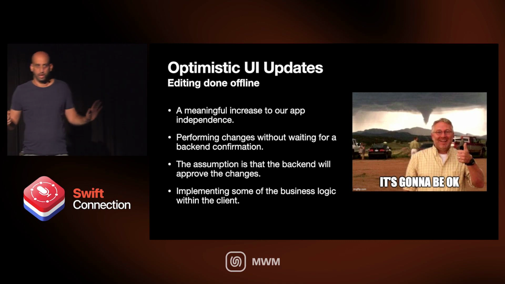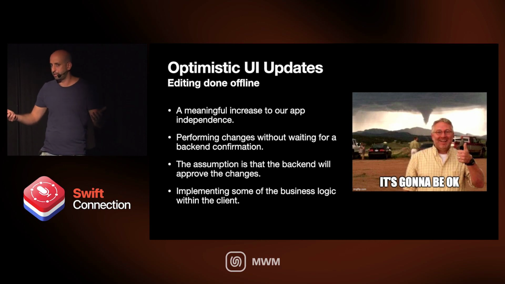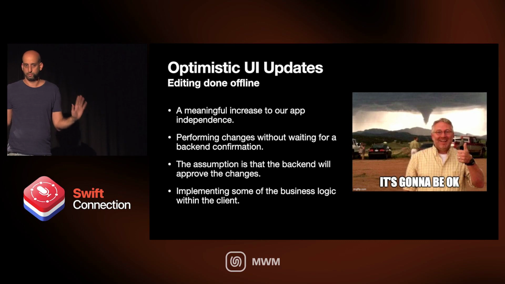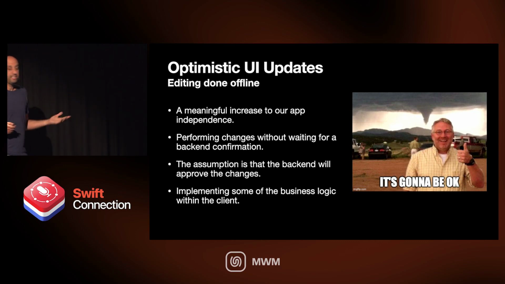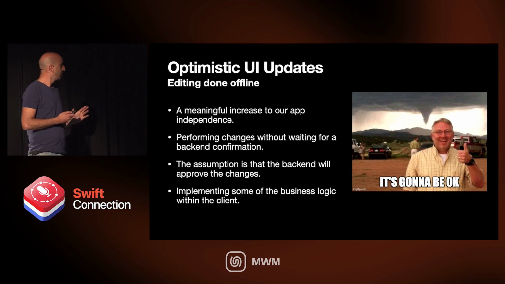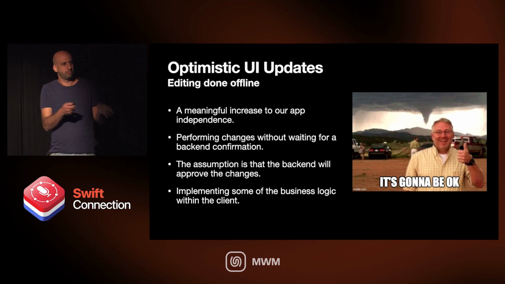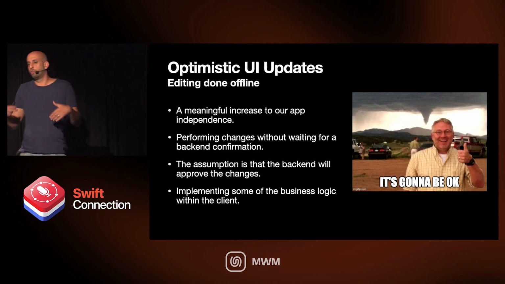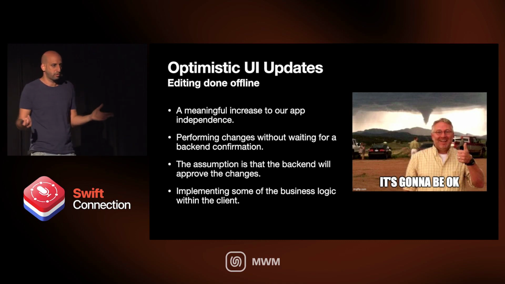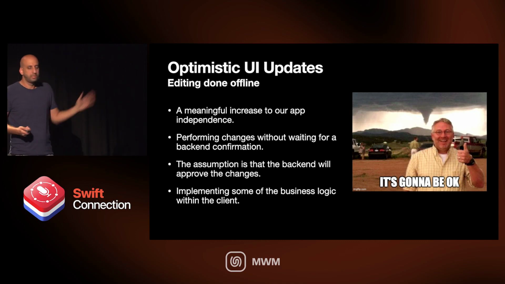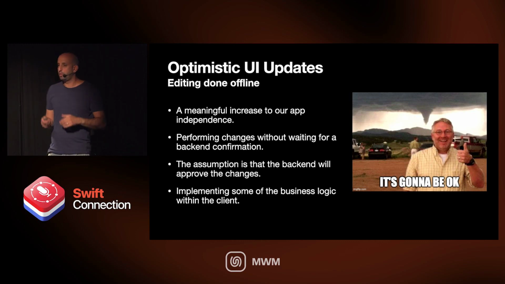we don't need to worry. Whenever we get online back again, we can just sync everything to the server, and everything will be synced fluidly. That's why we call it optimistic. And we can perform any changes without waiting for the backend confirmation. If you know, for example, the Notes app on your app, when you type something, you don't need to wait for any confirmation for the backend. You don't care if you've got any internet connection, because it just works. So this is optimistic UI update, and we assume that everything is going to be OK.